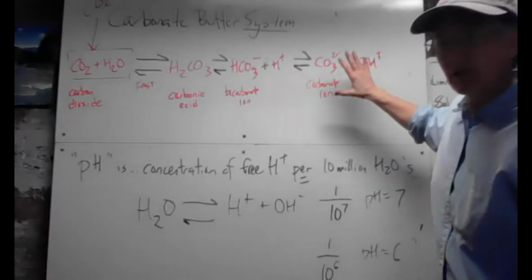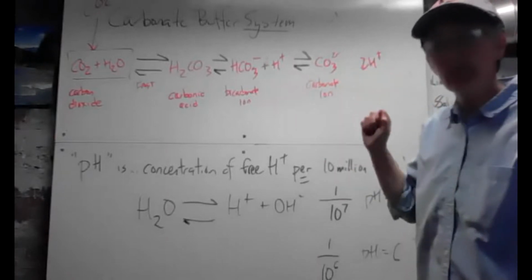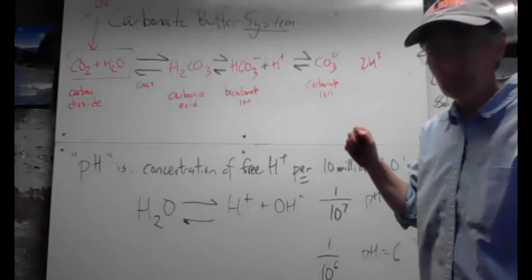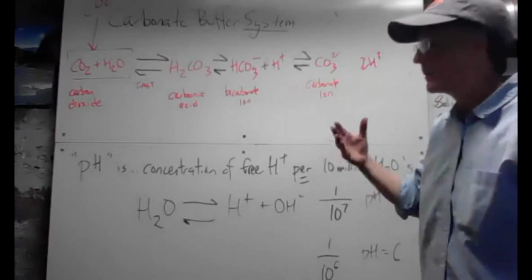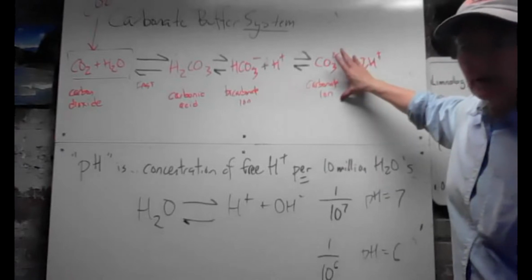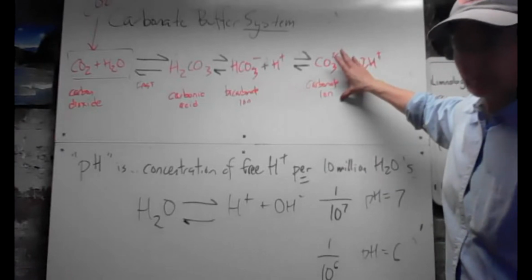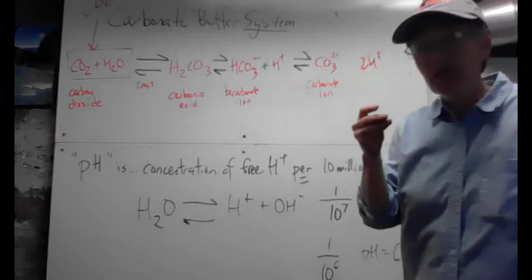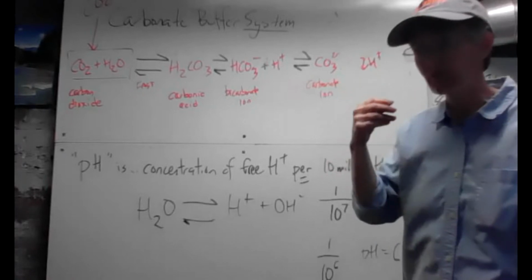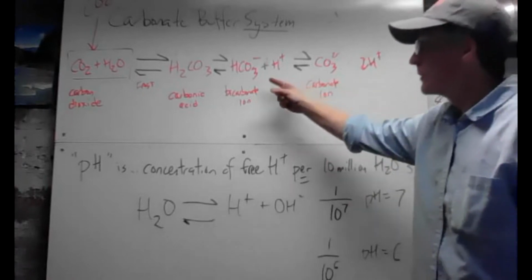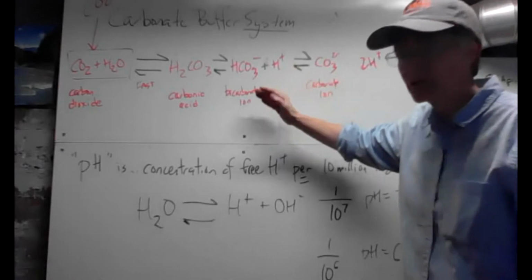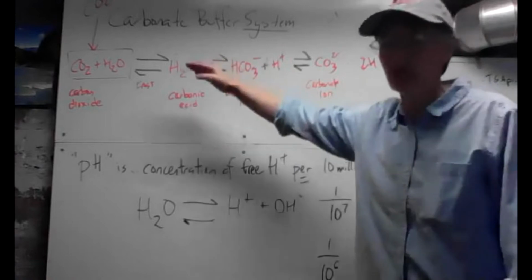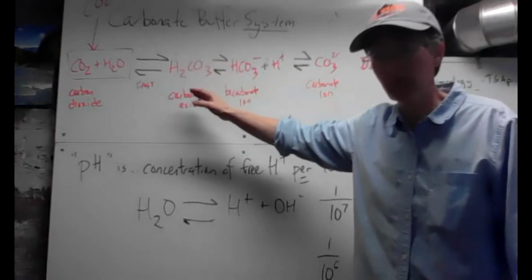So when a lake has a very high pH, meaning a low concentration of protons, it's going to be dominated by carbonate ions. If a lake is very acidic, meaning there are lots of protons, then all of the carbonate will be converted to bicarb. And well, frankly, all the bicarb is going to get converted to carbonic acid.